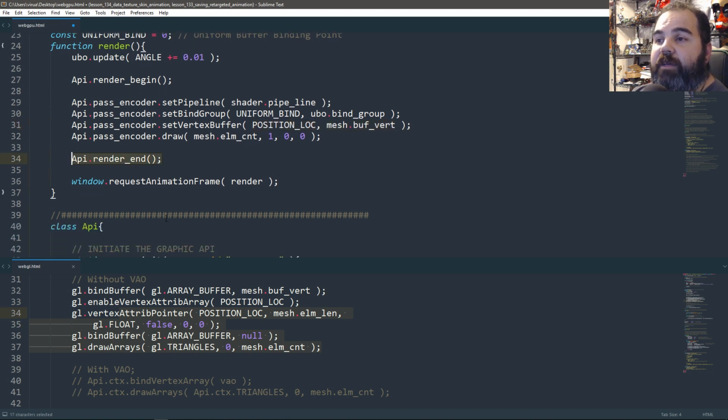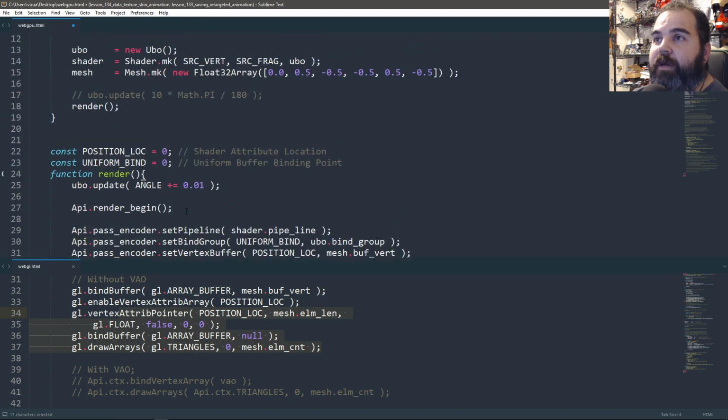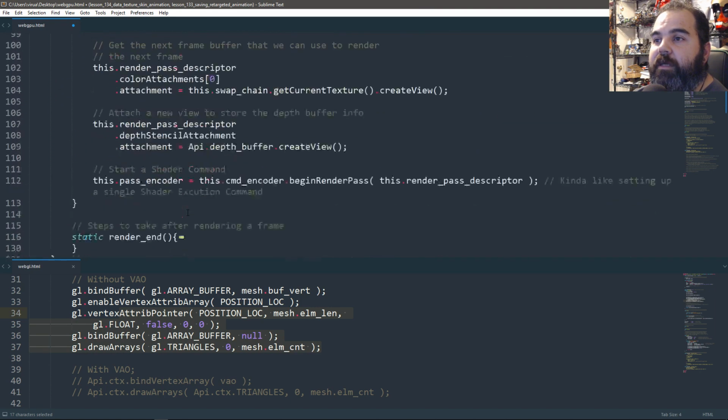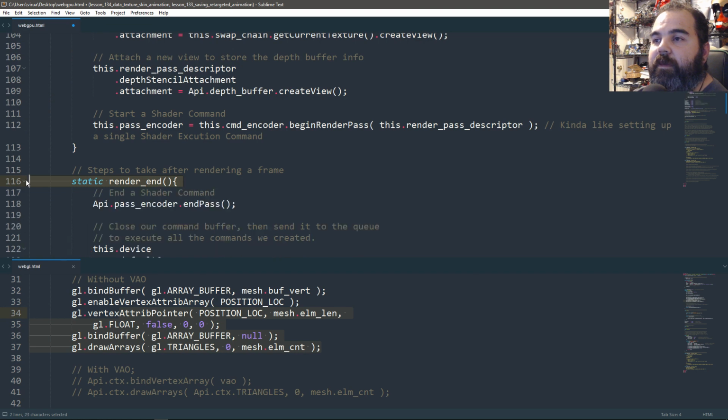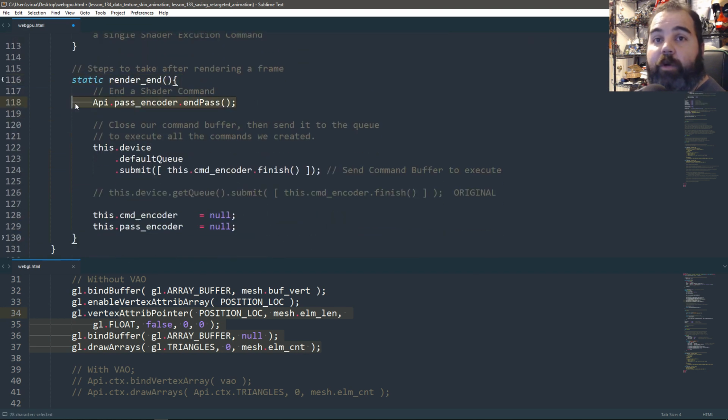And then at the very end, we just have to do the render end. And the render end, let's see, it's right here. So when we're done rendering, we just tell our pass encoder that we're done. Then we go to the device, get the default queue, because like I said, it's multi-threaded. So there's a queue of how our commands are executed, and we tell our command encoder that we're done, and the command encoder passes in all the commands that we recorded, and then executes it. So it adds it to the queue, and when the GPU is ready, it'll execute the queue, and all the commands will then render our scene, and we're done.